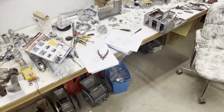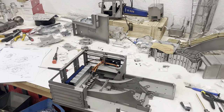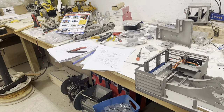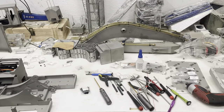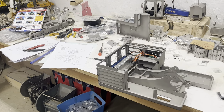Something I got a couple weeks ago is a Lesu model. It's a Cat 374. Getting it together here. It's kind of funny, when I requested this model from a Chinese seller, he had to question me if I had enough experience to put this thing together, and I'm like, it's just a bunch of nuts and bolts, man. It's plug and play electronics. What's complicated about it?